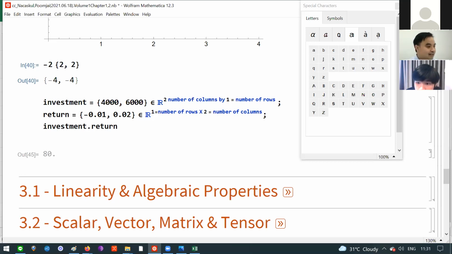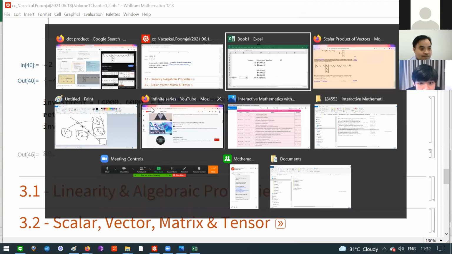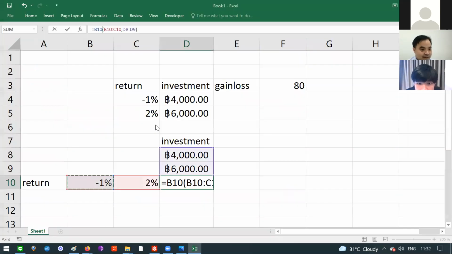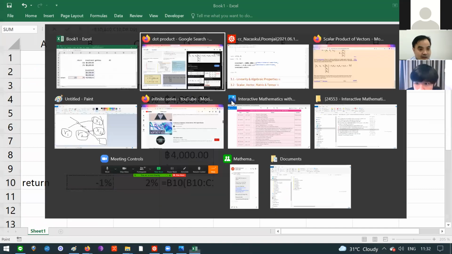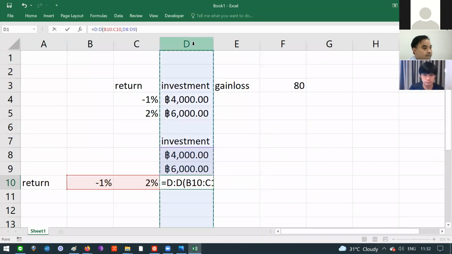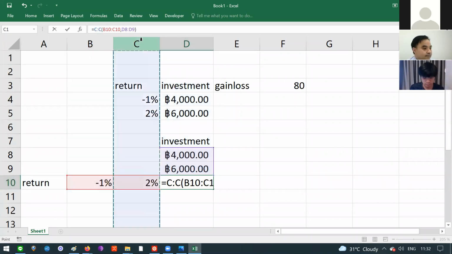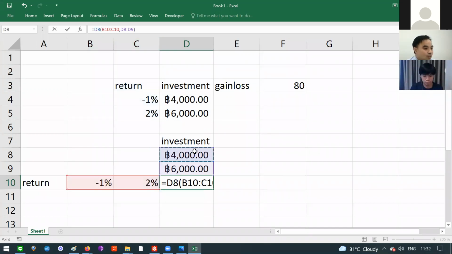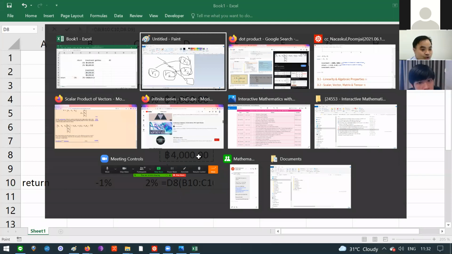Okay, but that's a little bit silly, right? So you say that this column vector has 2 rows and 1 column, and the row vector has 1 row and 2 columns. You only need the number 2; you don't need 1 by 2 or 2 by 1. Well, obviously, there's a reason, because I'm going to generalize this thing.